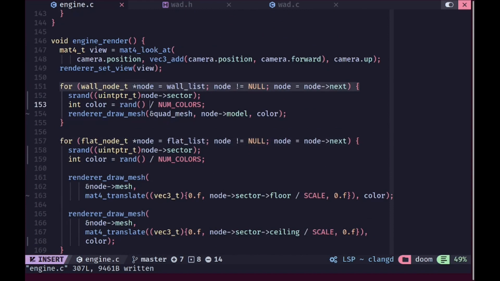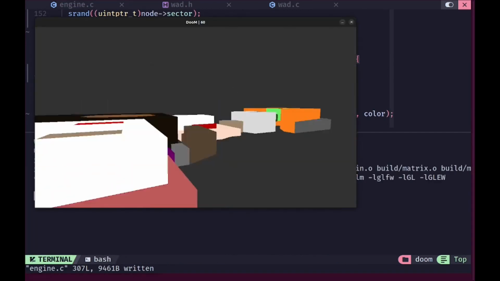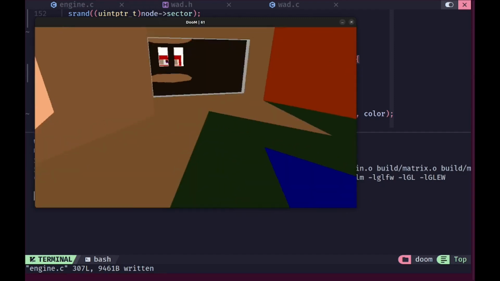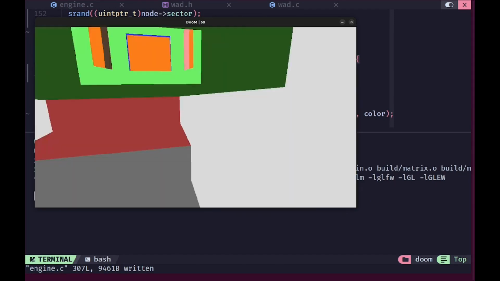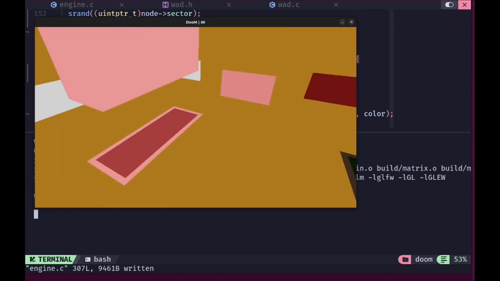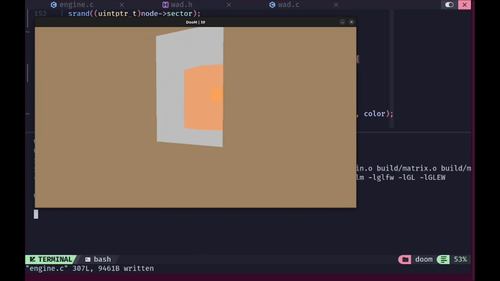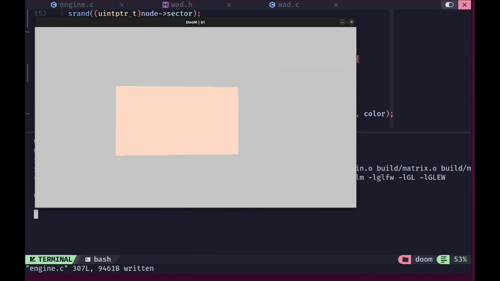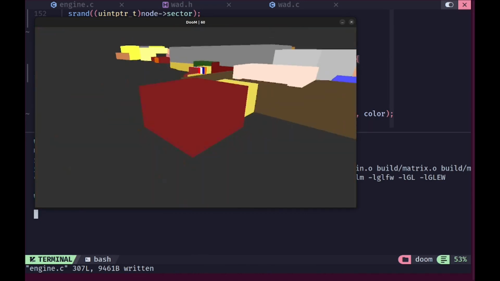And another thing we need to do is we need to change this here to use the modulus operator. I accidentally had divide here before, and now you can see that we get a bunch of different colors, and all of those colors are chosen from the DooM palette. And you can see that it works pretty well. So we've got random colors from the DooM palette, and this means that our palette loading is functioning perfectly.